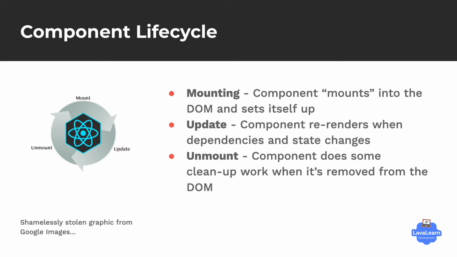Throughout the component's life, props may change, state may change, and so when the component detects certain changes, it'll update itself accordingly. It might re-render or call off a certain method, things of that nature. And lastly, when a component is no longer needed, it will unmount itself and do some cleanup work when it's removed from the DOM. So this might not be super interesting or important to you right now, but it's something to keep in mind as you start to progress as a React developer.